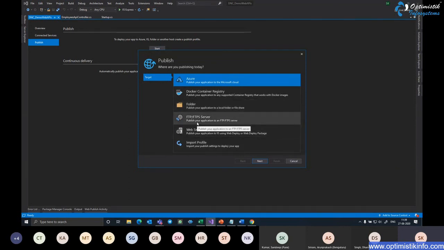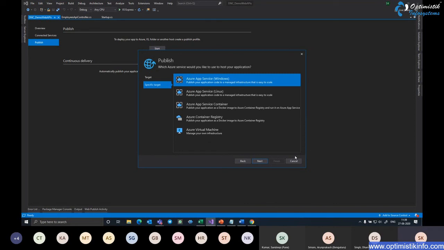Then if I'm looking to deploy my application to an FTP server or IaaS server, or I just want to import some already created profile, which already has the details about how and where I want to deploy, and I'm looking for a one-click deployment. Then I go for import profile, where I need to select the XML file that contains the deployment profile. So now I'm selecting Azure, click on next.